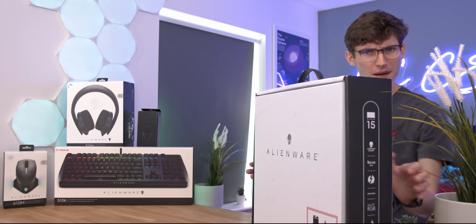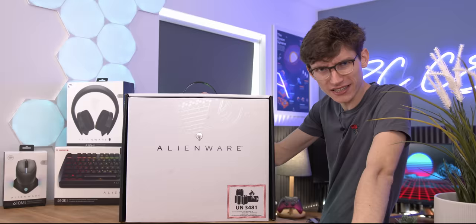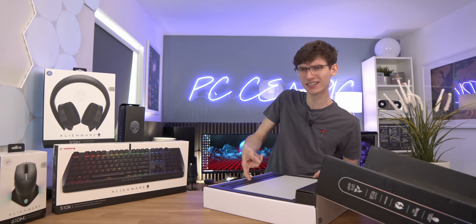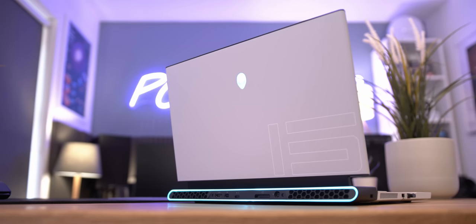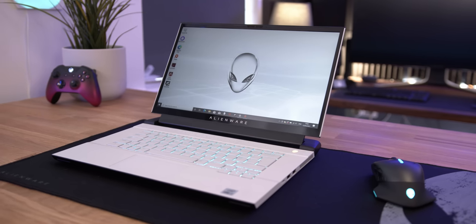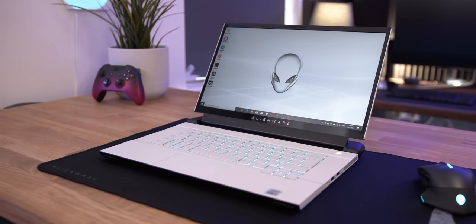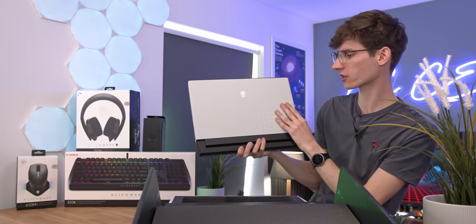The heart of the setup, and of course the star of the show, is this, the Alienware M15. I think that if I were to say Alienware make arguably the best looking gaming laptops on the planet, there would be very few people that would disagree with me. You've got a really nice blend of that gaming aesthetic that a lot of people want in their laptop, but it's almost mixed with a little bit of high fashion, almost slightly timeless, which isn't something you normally get with gaming laptops. It's pretty much all made out of metal as well, so there's not any flex here. You've got a nice brushed effect to the front.